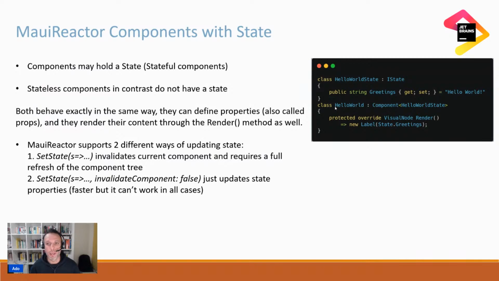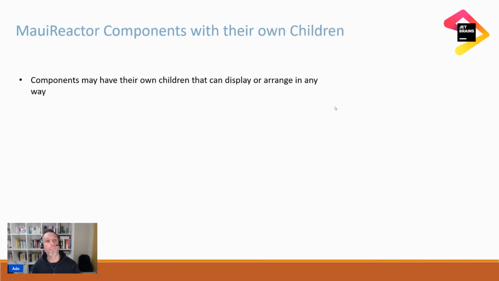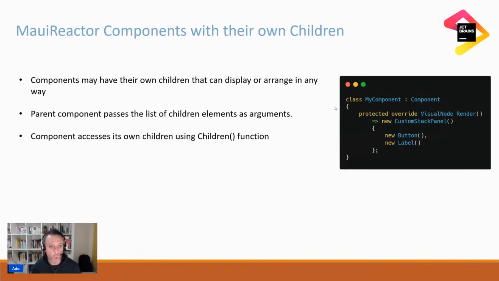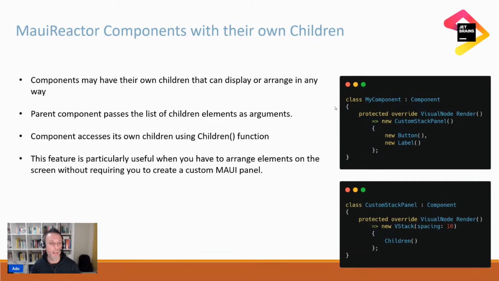Okay. At this point, we have to see MauiReactor components with their own children. Of course, MauiReactor components may have their own children that they can display or arrange in any way. And this feature is really useful when you have to arrange elements on the screen without requiring you to create a custom model, a custom panel.